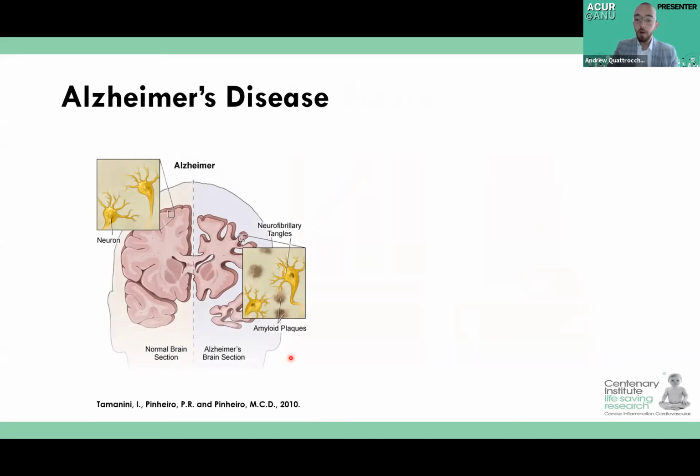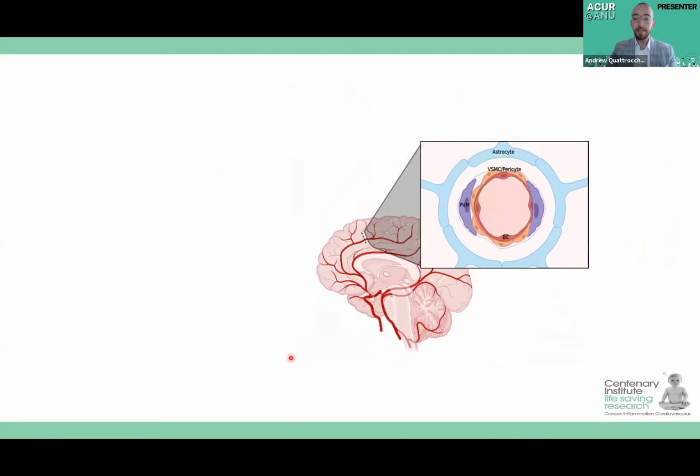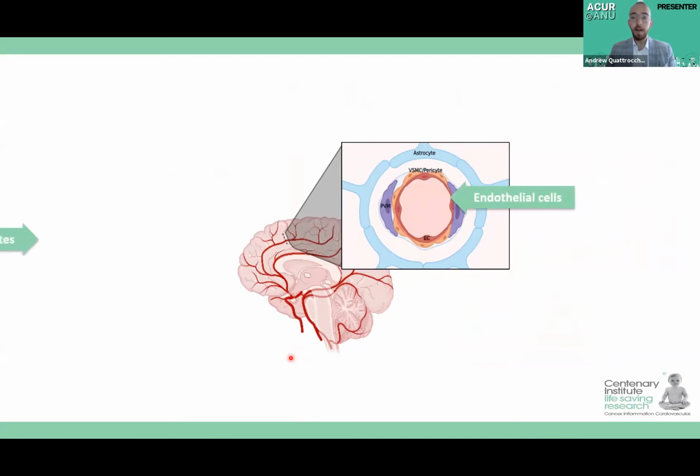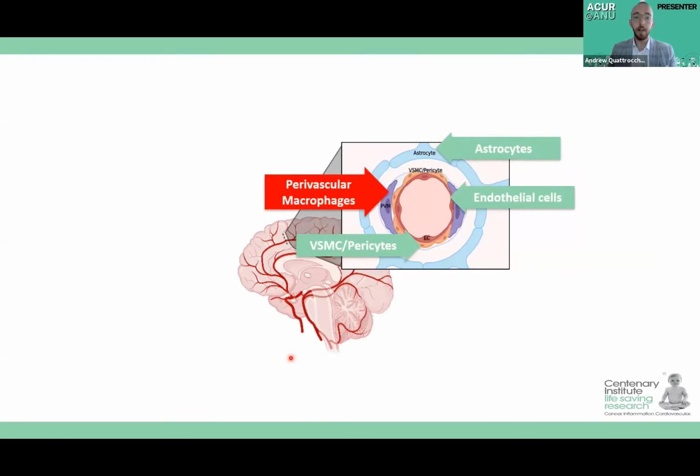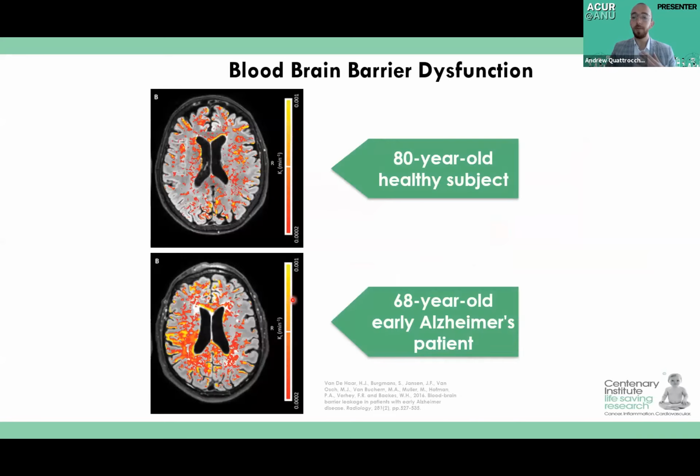What you probably did not know is that dysfunction in the blood-brain barrier and vascular leak is also another primary pathology. The blood-brain barrier is a highly selective, semi-permeable border that protects the brain. It is composed of endothelial cells, vascular smooth muscle cells and pericytes, and is supported by the feet of astrocytes. But what we have become interested in is what is the role of the perivascular macrophage in this complex vascular unit. So, it is understood that the blood-brain barrier perturbs with age.